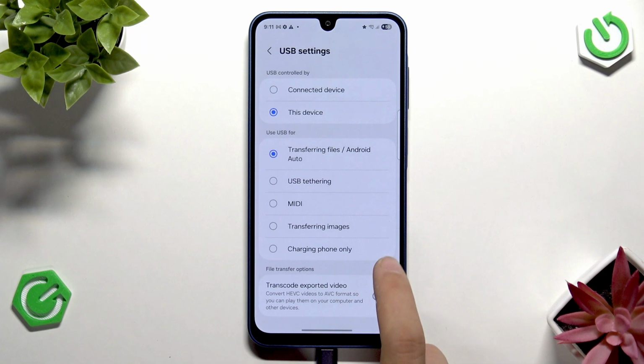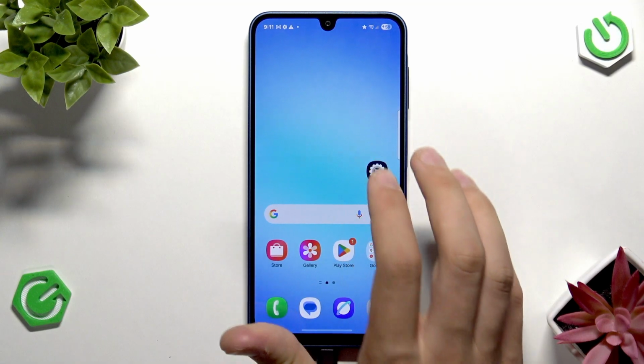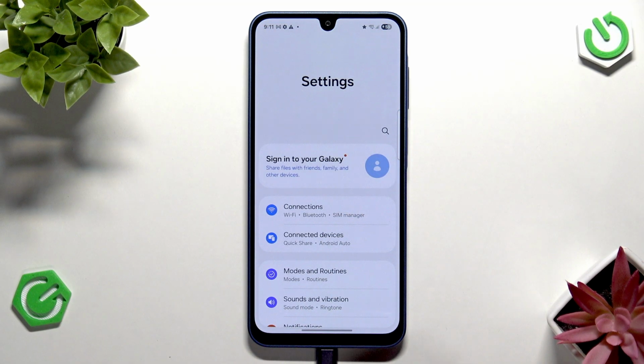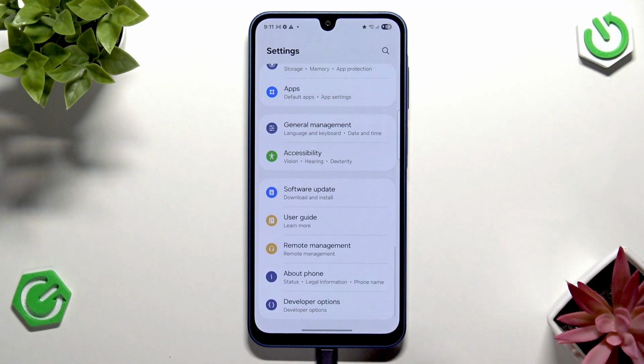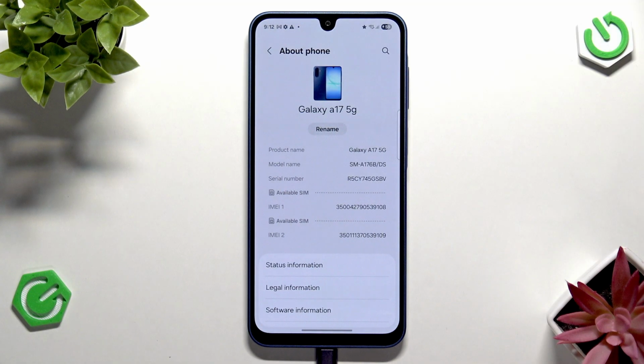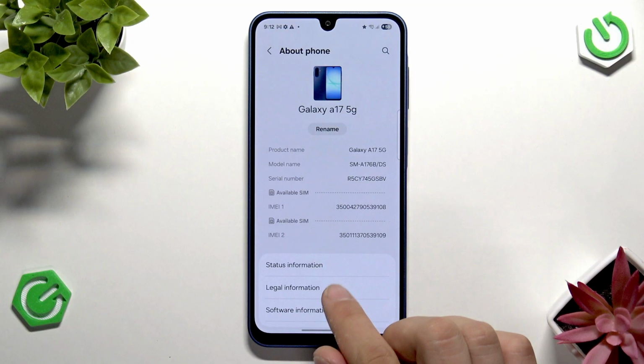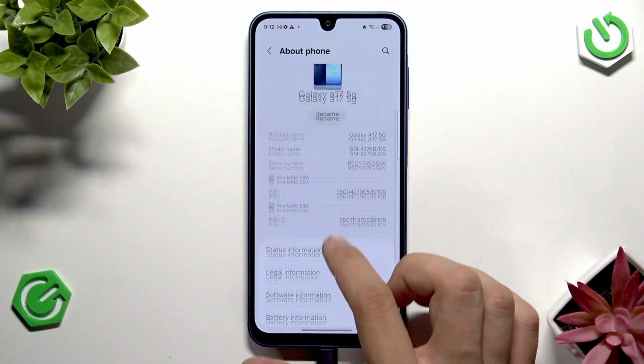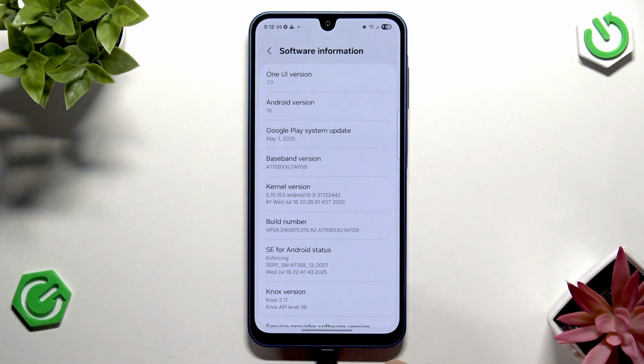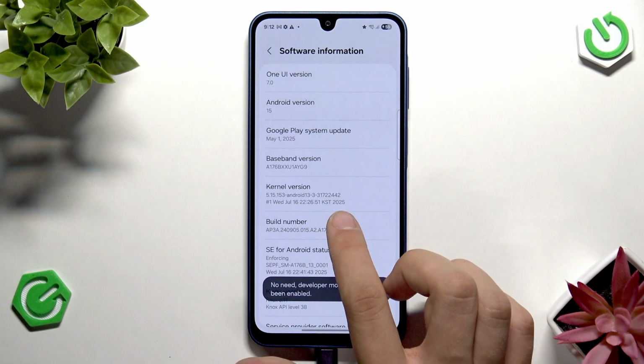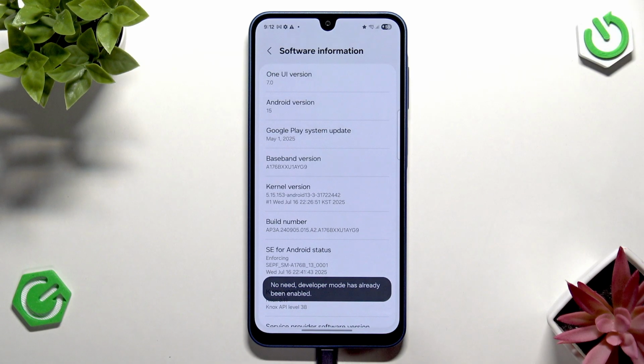Apart from that, go to developer options in the settings. And to do so, at first scroll all the way down to here, developer options, but before the developer options, you have to enable them. So go to about phone, and then you have to go to the build number, which is, wait a moment, here in software information, build number. You have to tap this build number 7 times until you'll see here you are a developer.